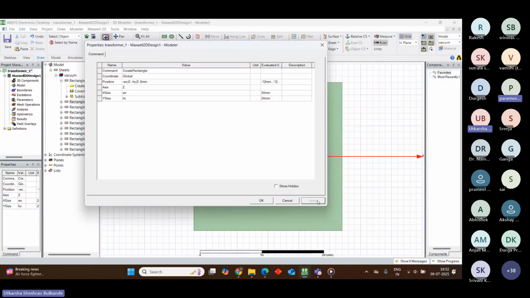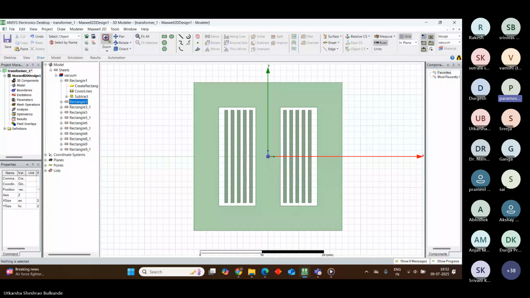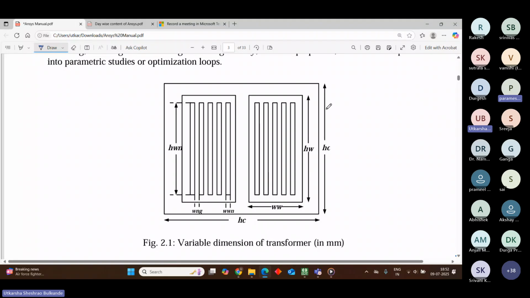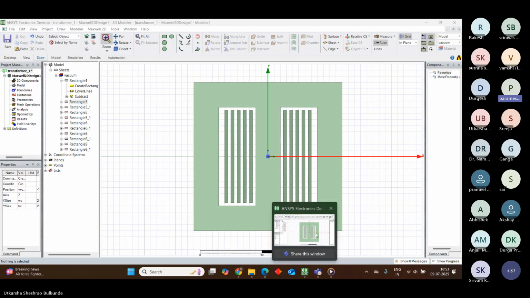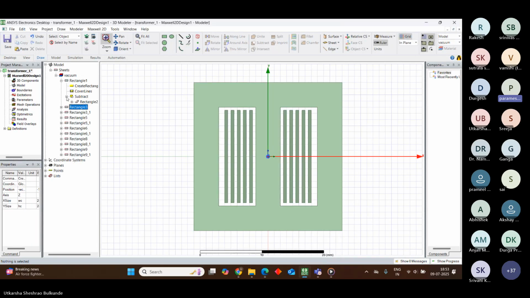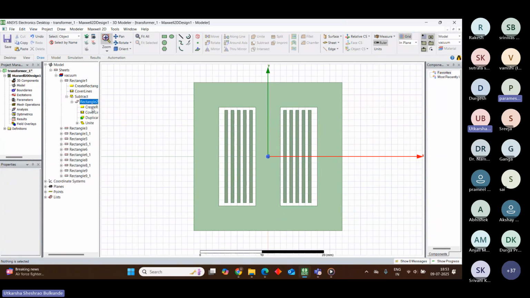Okay, so now what is the next thing? So we are done with the core. Now we will deal with the window, right? Which is our window? Rectangle 2 is our window, right?